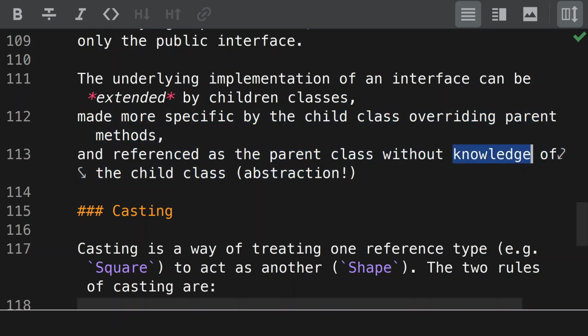Yes, the without knowledge part here is essentially saying you can do it without knowing that it's being done. And this is the case with that rectangle, square, and circle, where I use the shape without necessarily knowing the underlying shapes. That, of course, is very much abstraction. I don't know the underlying complexity. All I'm exposed to is that public interface.